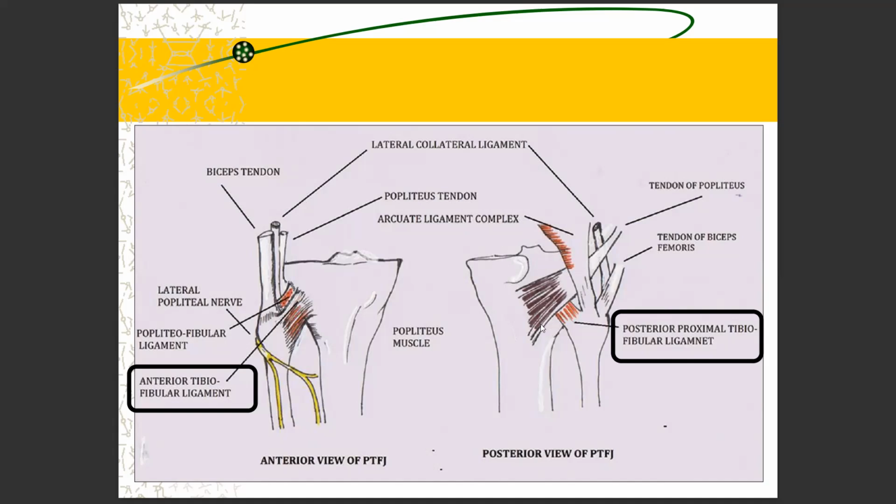This is a triangular-shaped, small posterior muscle, the popliteus muscle, and that is the popliteus tendon, the muscular end of the popliteus muscle. That is the posterior view, and that is the anterior view of the proximal tibiofibular joint. The movement at this joint is just gliding against each other. There is no other movement at this joint, and that's why this joint is known as the plane synovial joint.